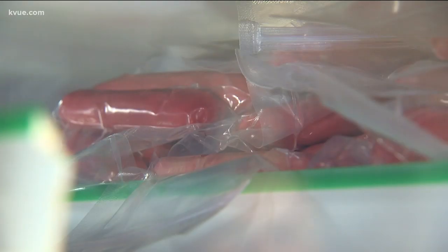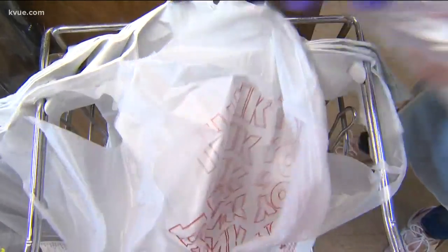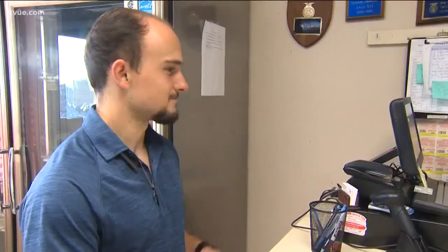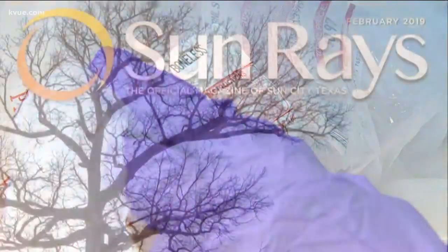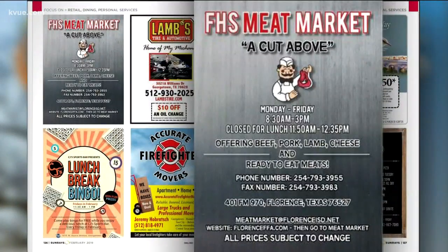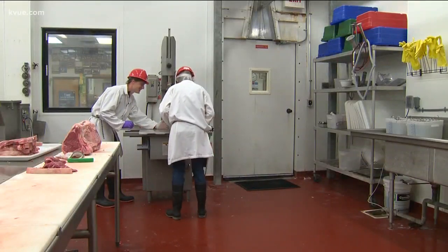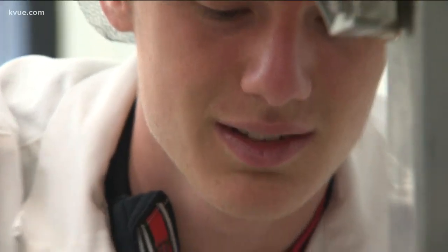Typically I'll order what I think we need based on what we've got in inventory and kind of what customers buy routinely. They have regular customers but are always looking for more. They recently advertised in a Sun City publication that helped grow their customer base. There are around 20 students in this program — 15 in the meat lab and five or six who work in the store.